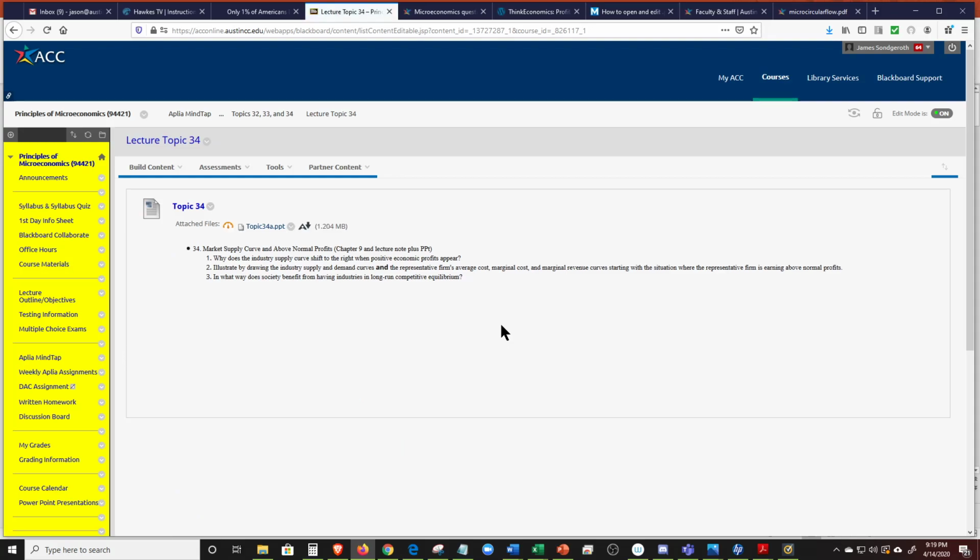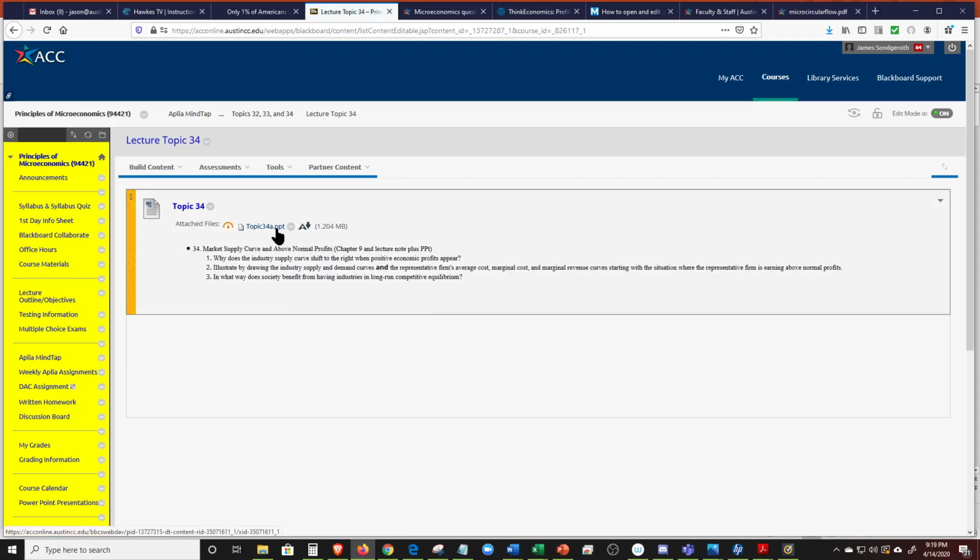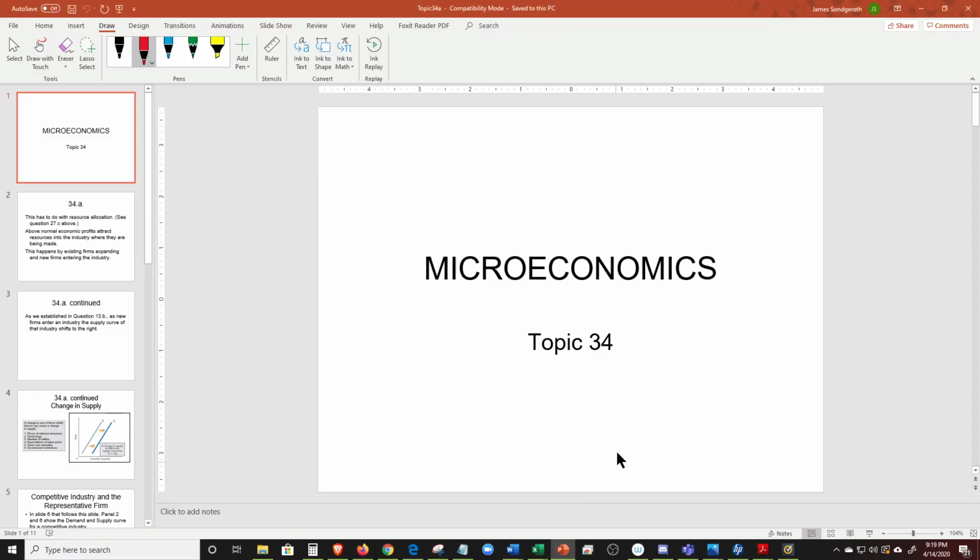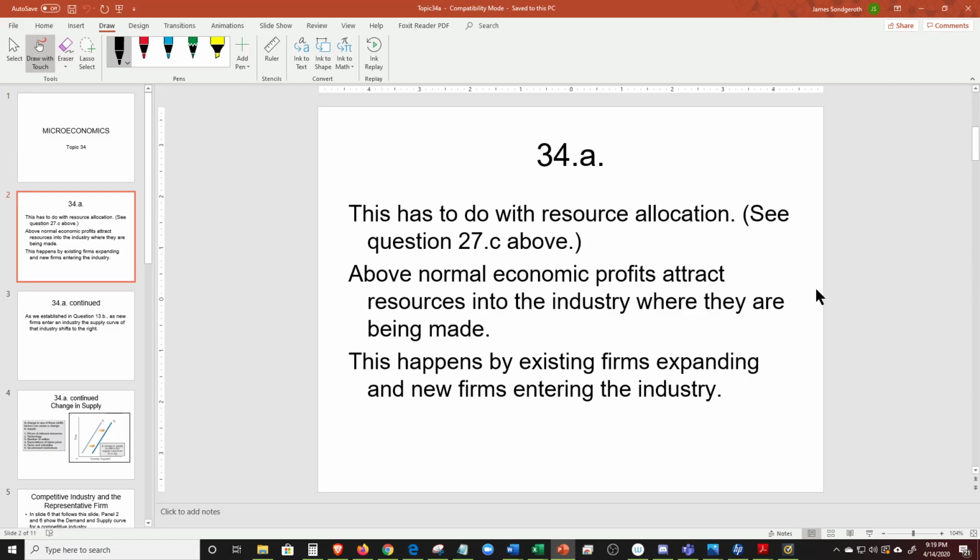And so we open it up. I've already opened this PowerPoint, so I'll just go down and open it here. And of course, I'm not going to do the slideshow because I can't use these little drawing symbols, or at least not efficiently. All right. Then I will want to probably make notations as we go through here, like I do all the others. So let's begin. As I said, this has to do with resource allocation.